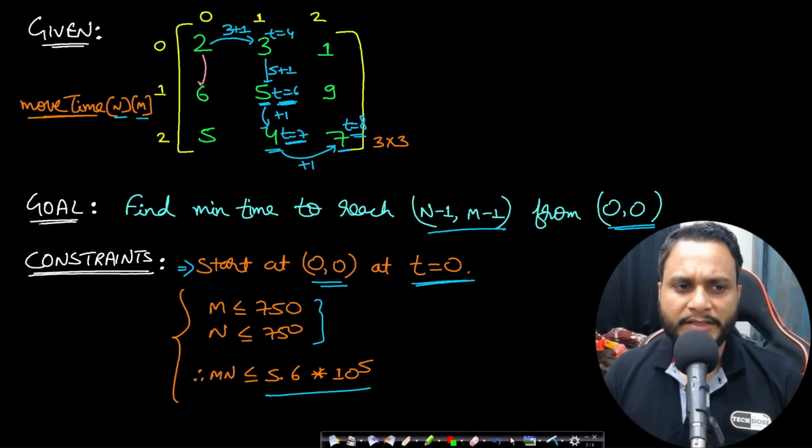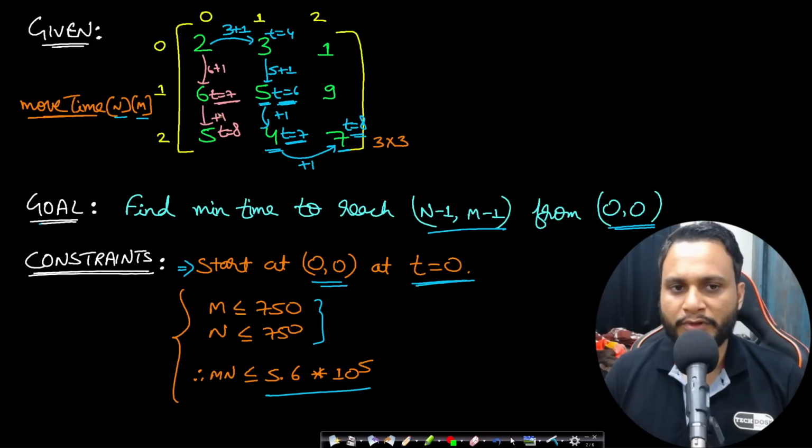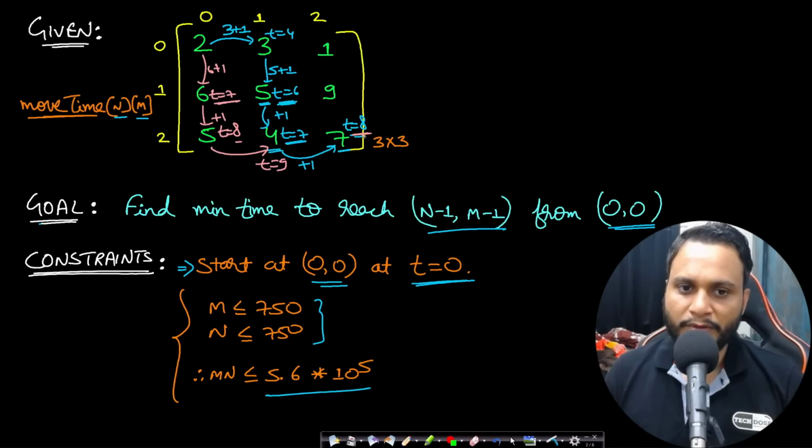Like if you had tried this path from 2 to 6, then the cost will be 6 plus 1. The time here will be 7. If you try here, then the time here will be 8. Because since t is greater than or equal to 5, you can directly jump. Now if you jump from 5 to 4, the time here will be 9 because it takes 1 cost to jump, right? So you will not improve in any way below this time t equals 8, right?